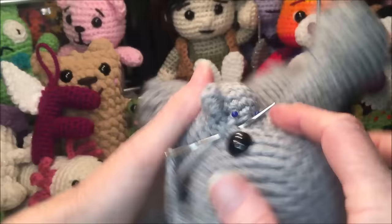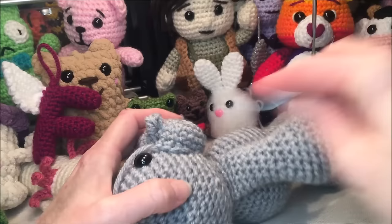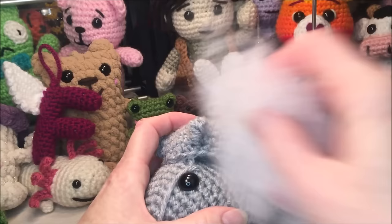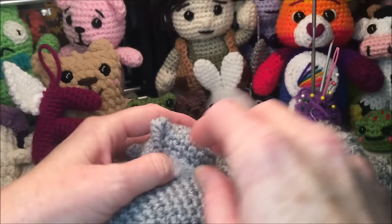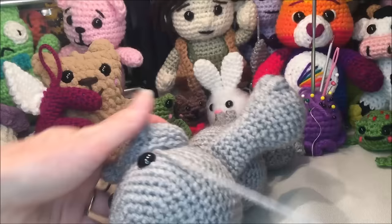All right, I'm running out of room here, so I think I better add a little bit of stuffing. It's kind of a bad place to do it, but I can tell there's not much in there as I've been going around. Just make sure you're not loosening any of your stitches as you're doing that, and you're not losing the shape. So let's see. Oh yeah, that's much better. Okay, maybe just a tad more. Right there. Alright, so that's good enough. I'm just going to get towards the closing here.